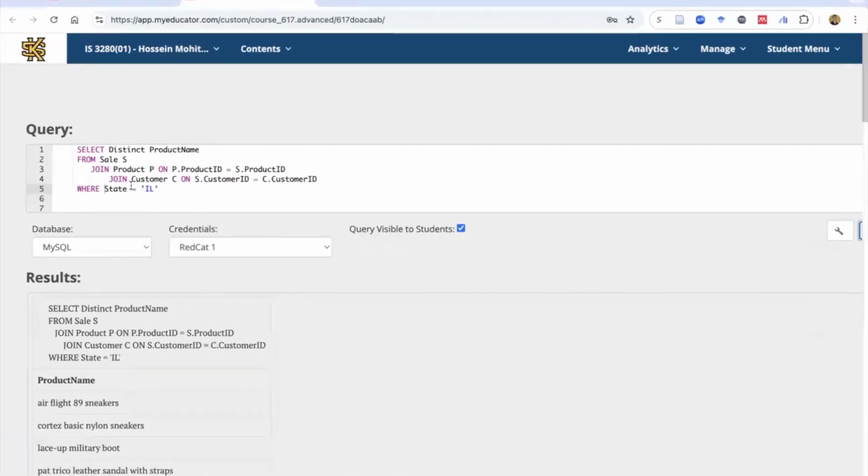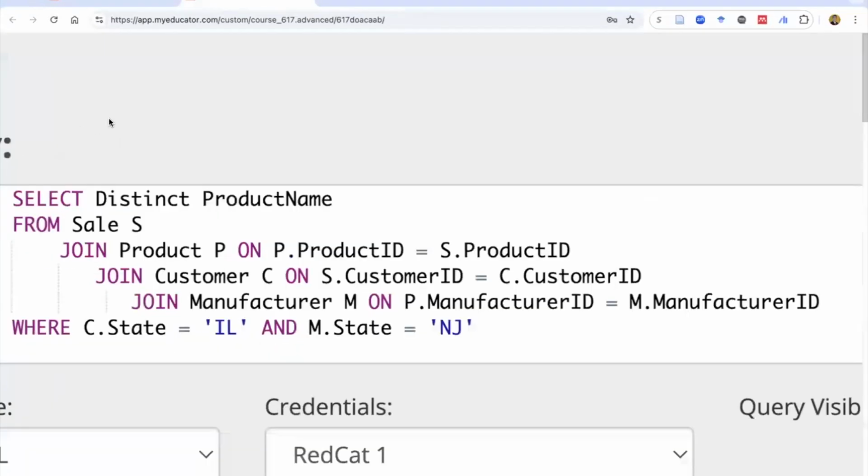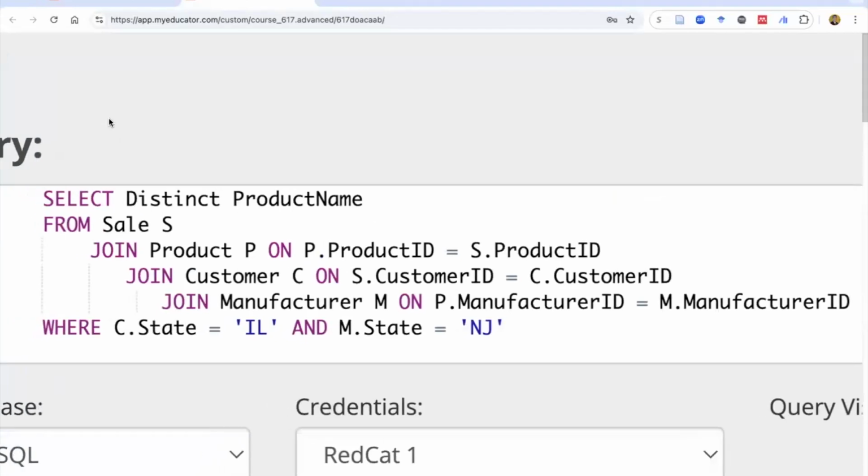it's still the same code, just one more extra line. We are selecting product name. We use the distinct because we don't want to have the duplicated value for the product. I don't care. I just want to know the product name. It doesn't matter. It's 2 times or 3 times. It doesn't matter. From sale table, okay.